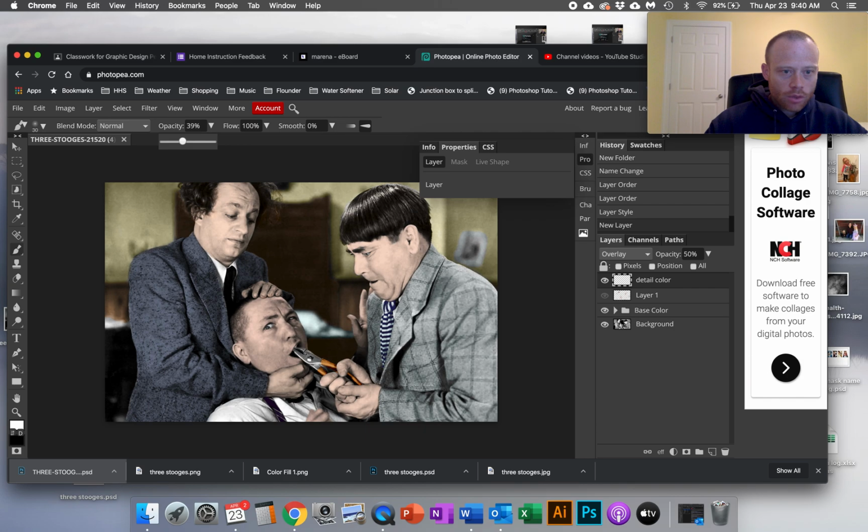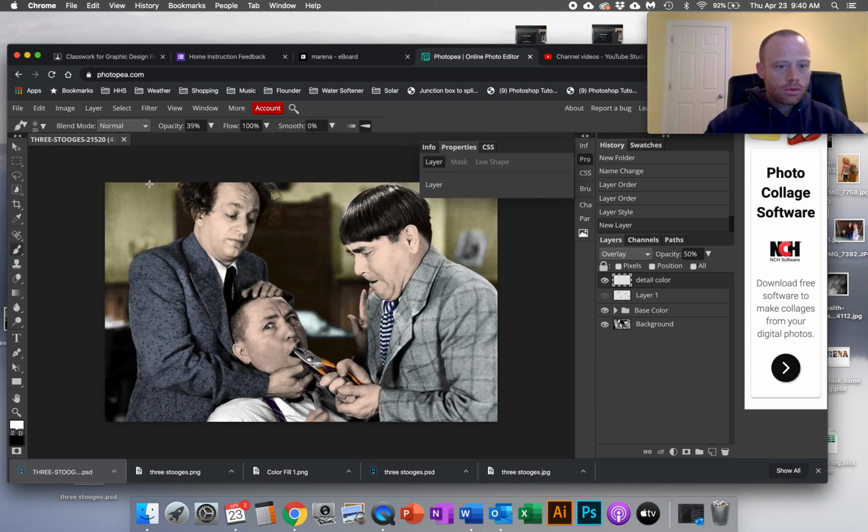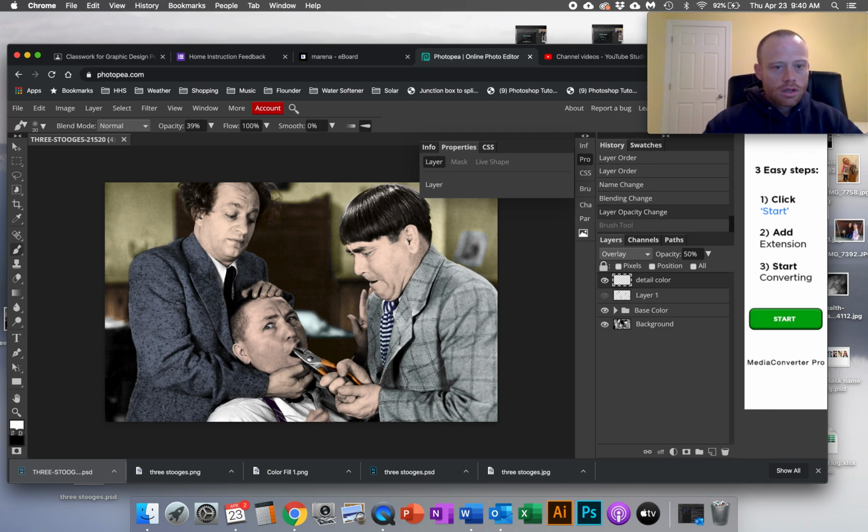Now where I'm going to paint the white is where the natural highlights are in this photo. So I'm going to go a little bit bigger here. I'm going to zoom in just a bit. Again, that's Alt and the mouse wheel, or Control or Command plus minus also does the same thing. All right, so I'm going to paint some of this on here where those highlights are, and that looks pretty good. Now, if that was too much, I could always undo it. You know what, that is a little too much. So I'm going to undo that. I hit Control Z or Command Z to undo that.